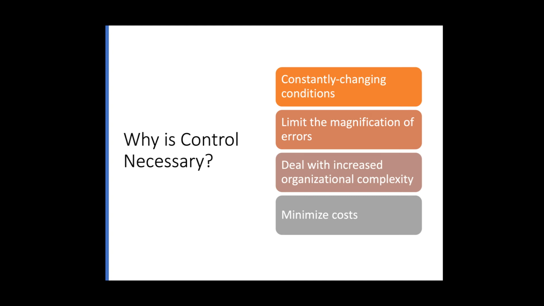We have to limit the magnification of errors. What does that mean, the term magnification of errors? It means that when you allow errors into the process, they tend to multiply and the errors build upon each other to the point where if you don't limit your errors, they will exacerbate each other.